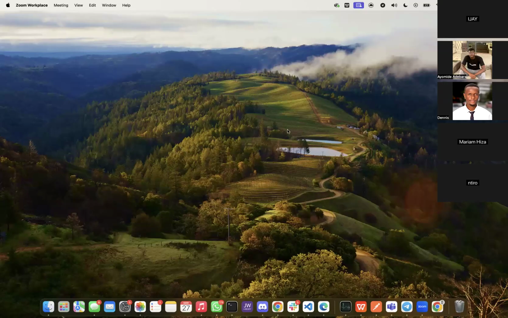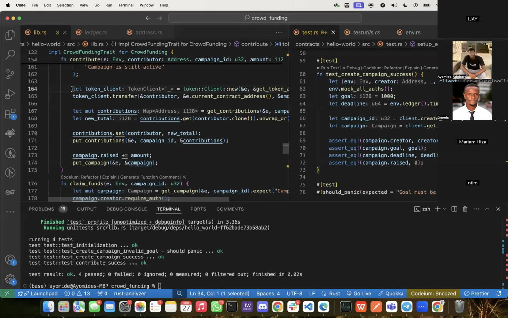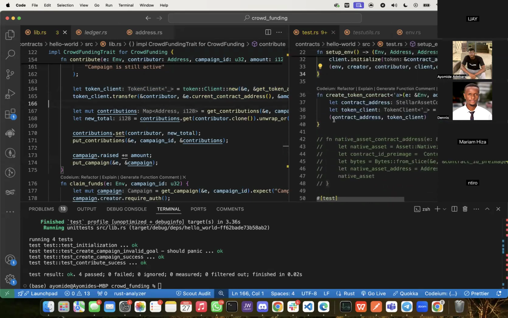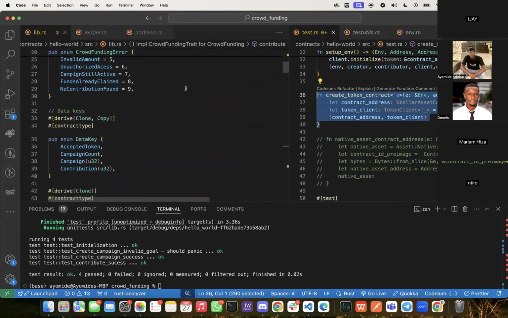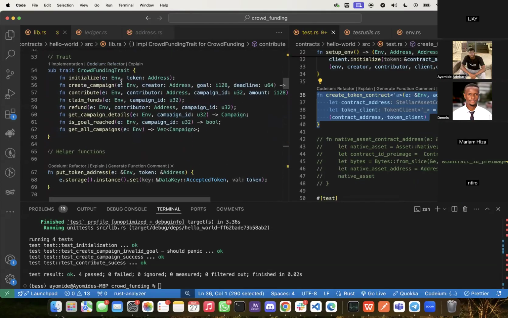Yeah. The time frame we had for this was not exactly what I had in mind, and so there's a whole lot to learn. There's a whole lot more to learn than this. But I tried to use this campaign as an example so we can deal with external interaction, creating the token asset clients, different data types, and how to handle errors. To be very honest, this feels like the fundamentals of all smart contracts.